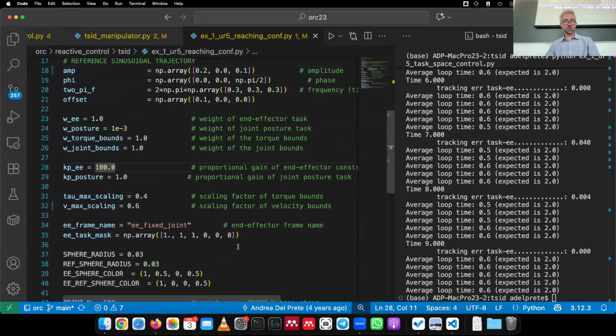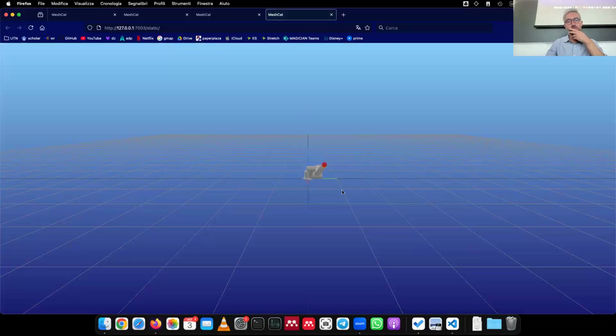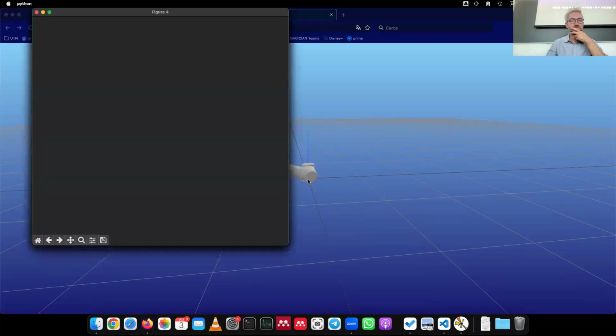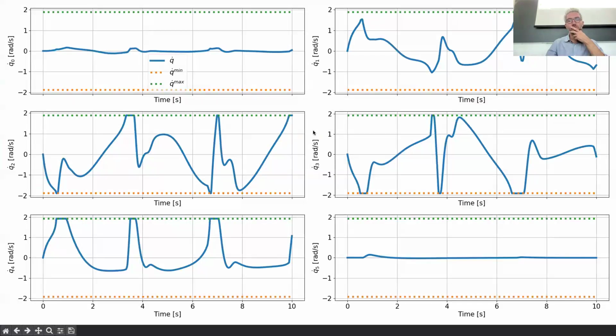So the end effector gain was 100. We set it to 10. Oh yeah, that's much better.